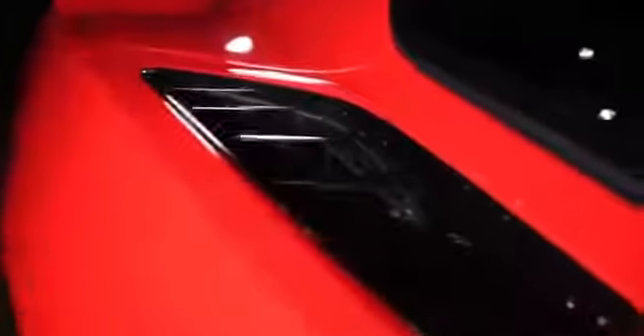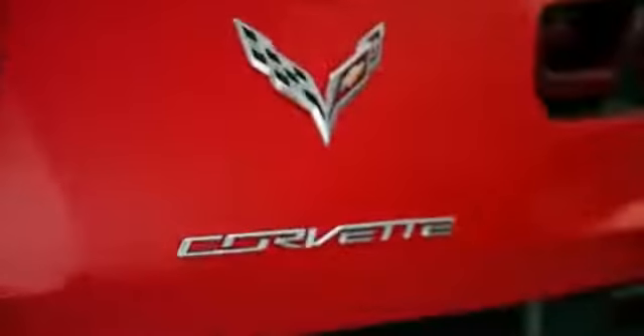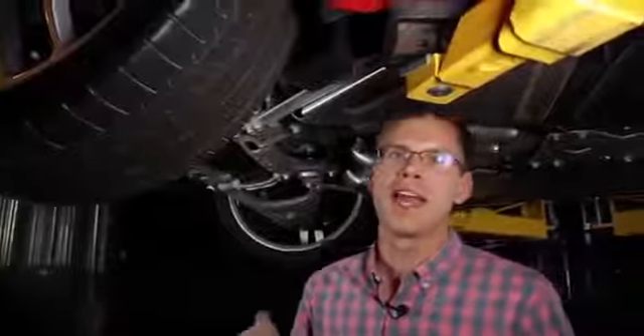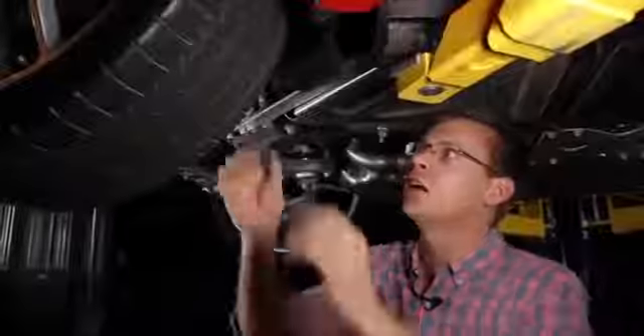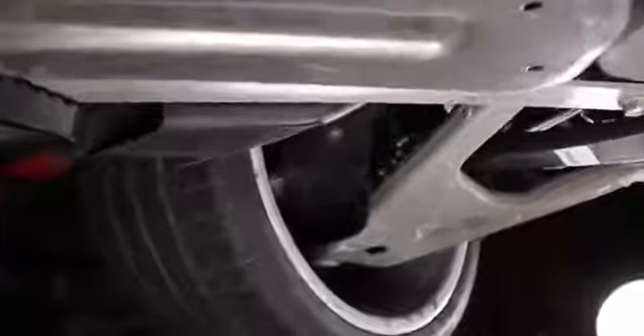If you look at the car sitting on the ground, you'll notice vents on either fender. Those vents take air, feed it through the fender and out the rear fascia, with coolers for both the differential and the transmission in between. Key to fade-free braking performance is keeping the brakes cool, so you'll notice brake ducts here and an additional scoop behind the wheel that feeds air directly at the rotors.